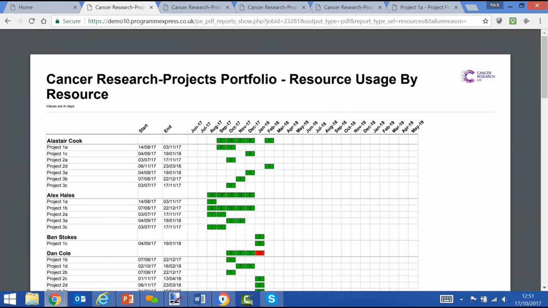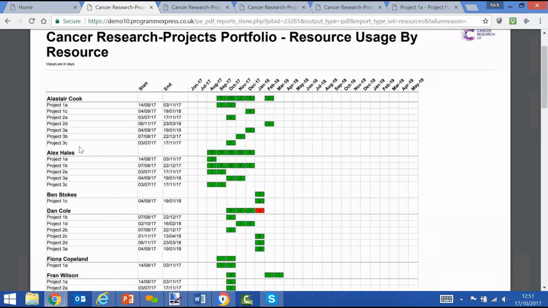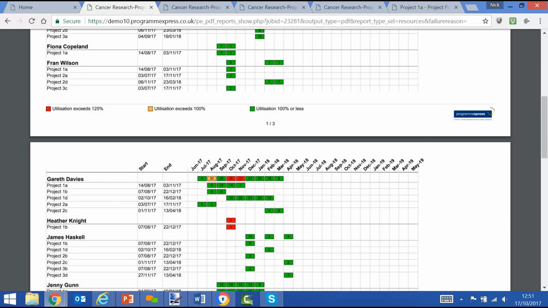So this will automatically change as the plans change, but it shows here the resources that you have, what projects they're working on, the number of days in a period, and then an aggregated number of days per period for the resource, showing therefore an out of tolerance because it's aggregated up to an over allocation for that specific period, and more examples of amber and red being over allocated.